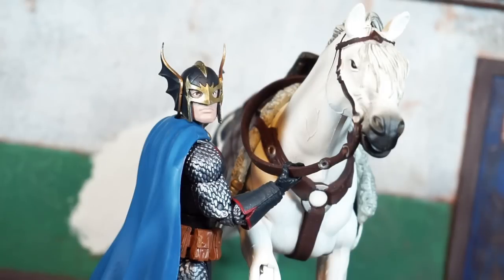There have been rumors about them doing Professor X and his hover chair for that series. Obviously we've already gotten Ghost Rider and Black Widow, and we have Wolverine coming up with his chopper. So if they really wanted to step outside the box, this would be pretty cool. So if you're watching, Hasbro, there you go. There's another idea for another rider.